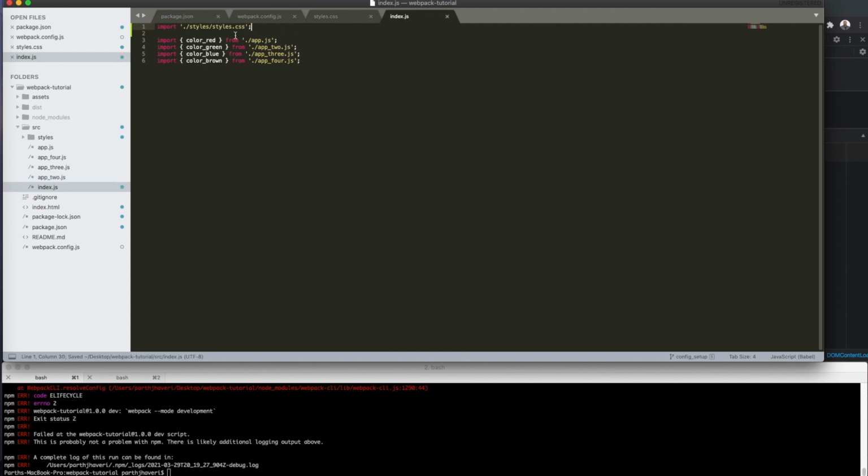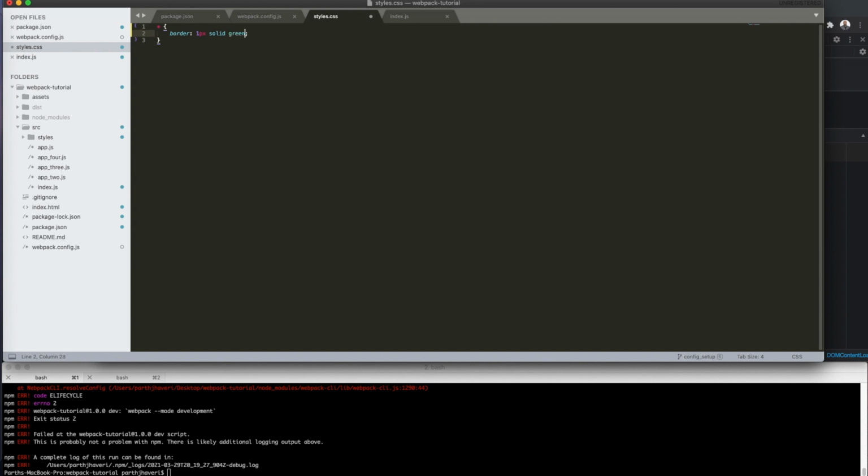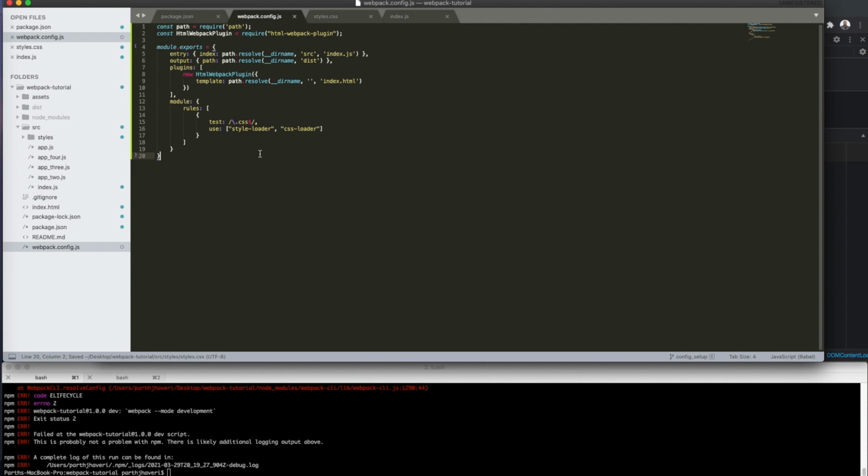We're going to hit save. This is going to import our style sheet here, and now inside our styles.css, let's give everything a border of 1 pixel solid green. We're just going to apply these styles to show you guys.